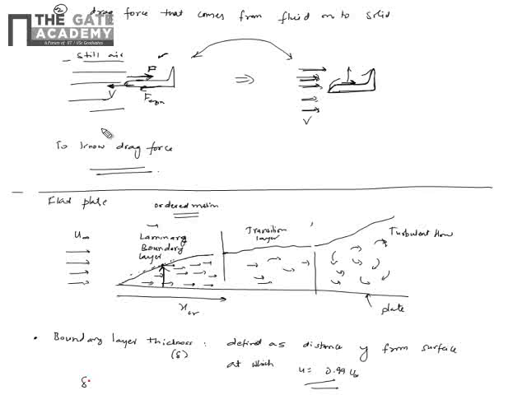So you can straight away see that the boundary layer thickness depends on x, the distance along this. So at the start it is 0 and then it slowly increases. The way it varies depends on whether the flow is laminar or turbulent. Okay, so that is about boundary layer thickness.